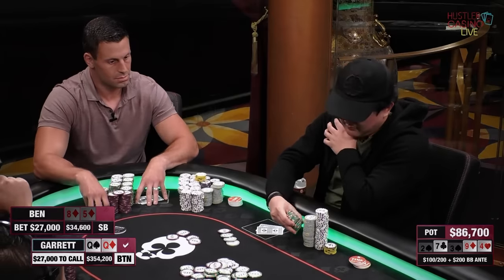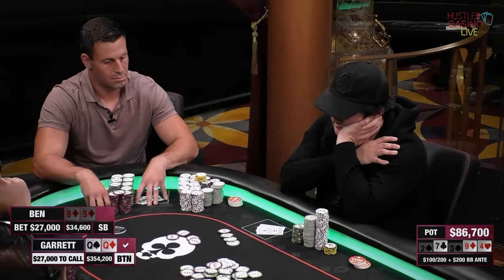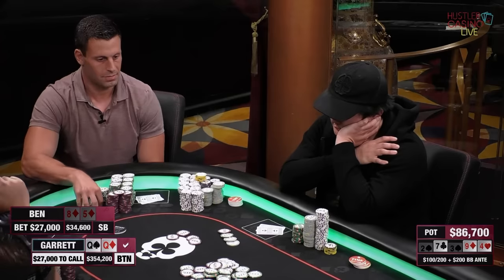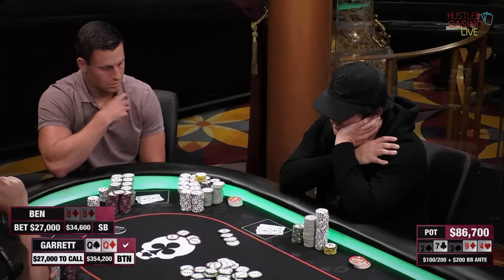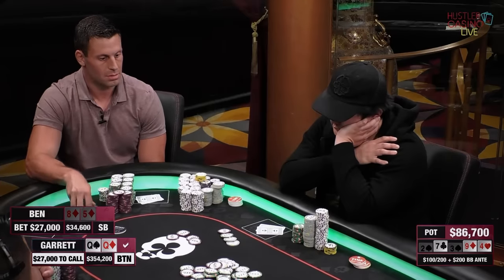You want to come? He doesn't jam. He bets about half of his effective stack left. And this feels exactly like aces or kings. And Garrett is trying to figure out if he's got enough bluffs here to make a call profitable. Don't know if Garrett will ever fold here. He knows Ben's stuck. He knows he can get out of line. But it's a much tougher call with queens than it looks like when we can see the cards.